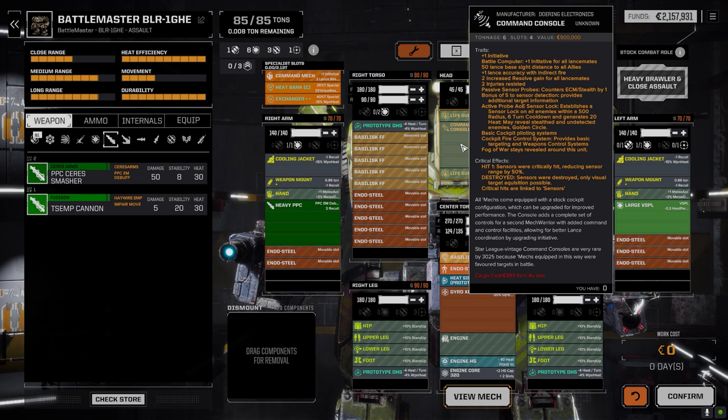We've also got an active probe on here, right? Sensor lock on all enemies within 500 meter radius. 6 turn cooldown, generates 20 heat. But still, that's actually kind of cool. Unfortunately, it's just a basic cockpit and basic fire control system.